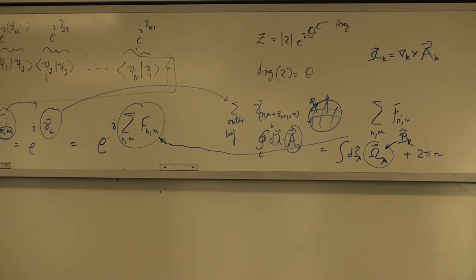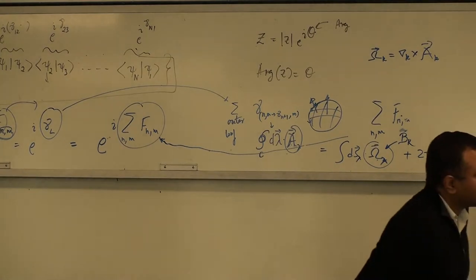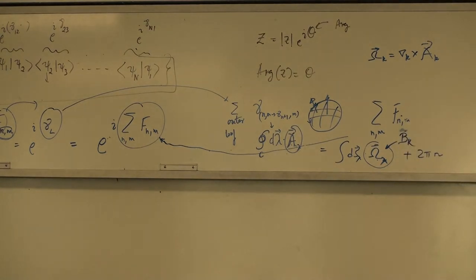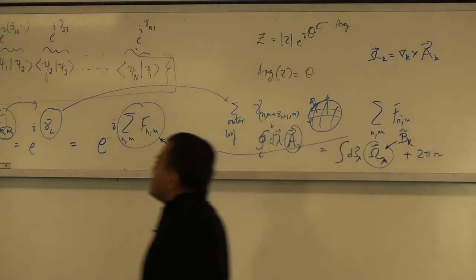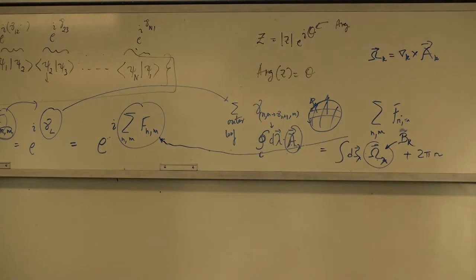And now what we are doing is taking this flux plus that flux plus that flux. We're summing, but inside the exponential, not a direct sum. Meaning you're doing the direct sum, but it's e to the power i times that. F is the flux. The e to the power i stuff is the phase that will appear in the Schrodinger equation in the evolution. Flux is very standard, there's no confusion about that.